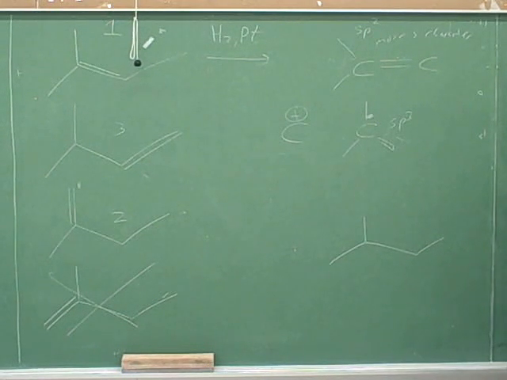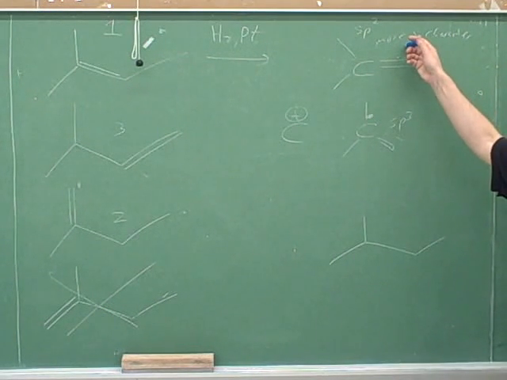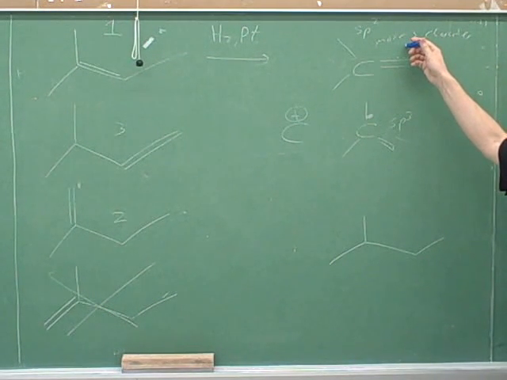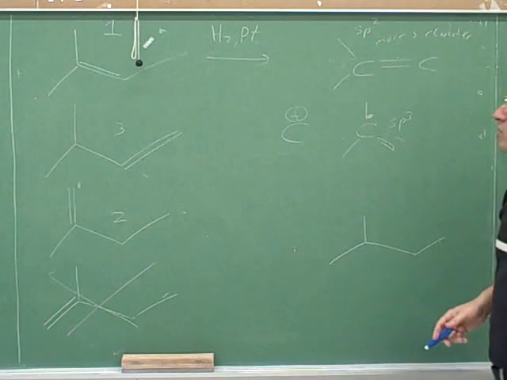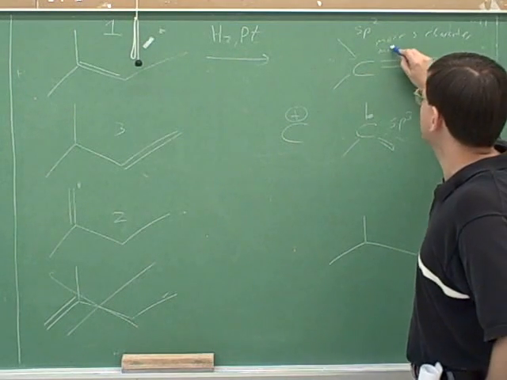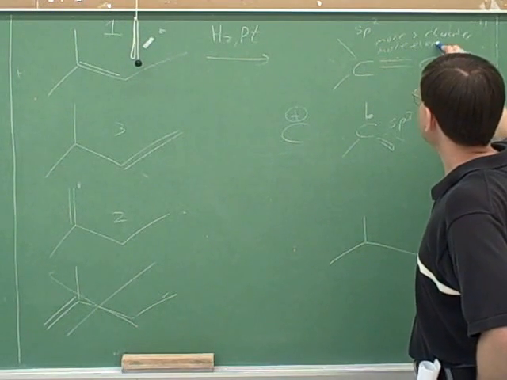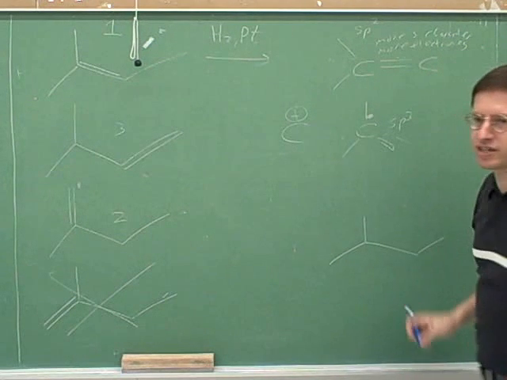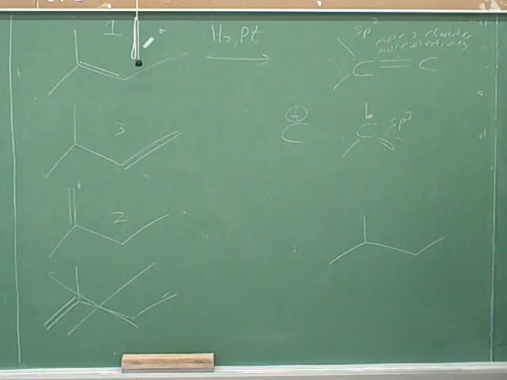Now, when we're putting electrons into atoms, who do we usually fill first? The S block or the P block? S. So where do electrons prefer to be? S. So if you have more S character, does that make you want more electrons or fewer? More. It means you're more electronegative. So this is an important new lesson about alkenes. Double bonded carbons are more electronegative because they have more S character. Not all carbons have the same electronegativity. Carbons with an SP2 hybridization want electrons more.